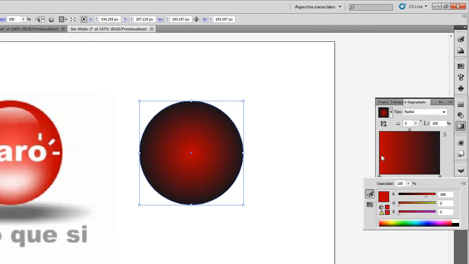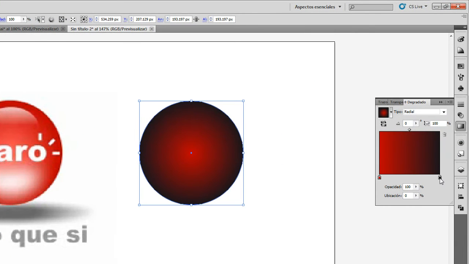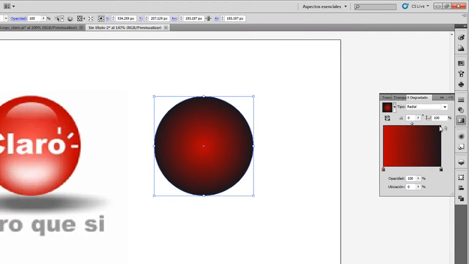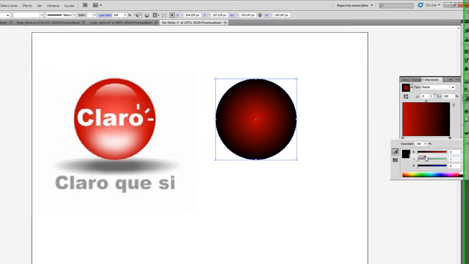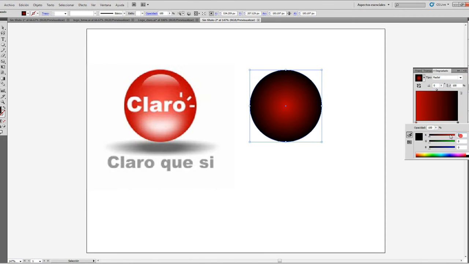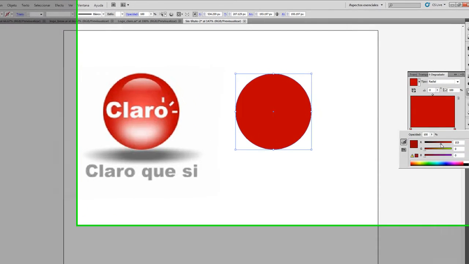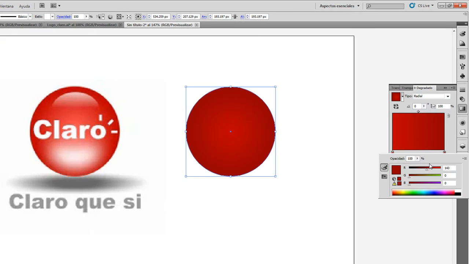Now you're gonna see a difference. For this one, it's not actually a black color. Actually, it's a red, but with a darker tone. I'm gonna change it here.